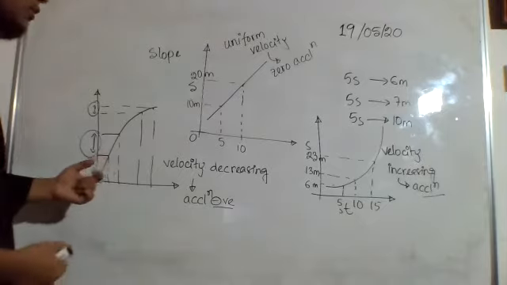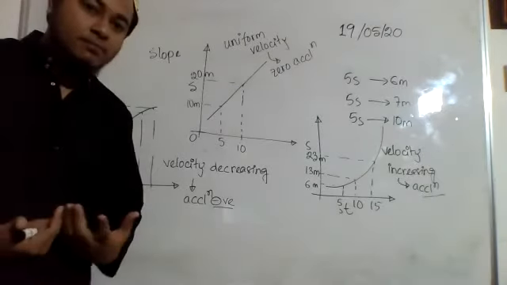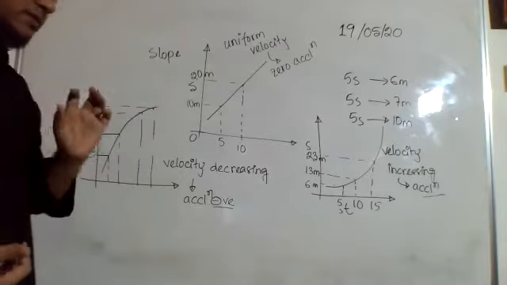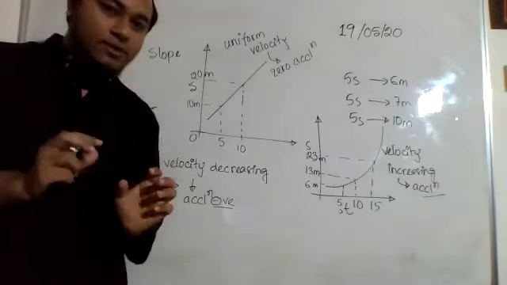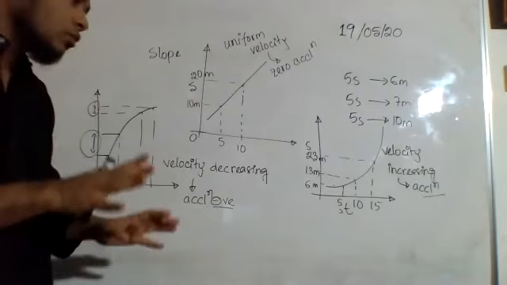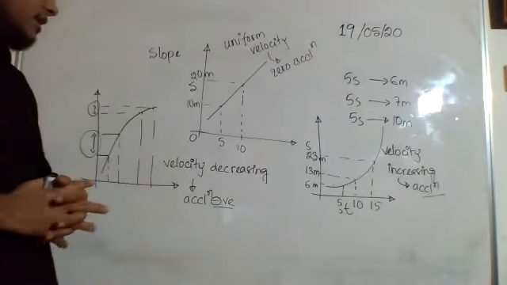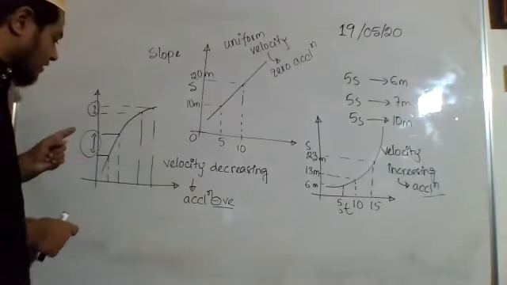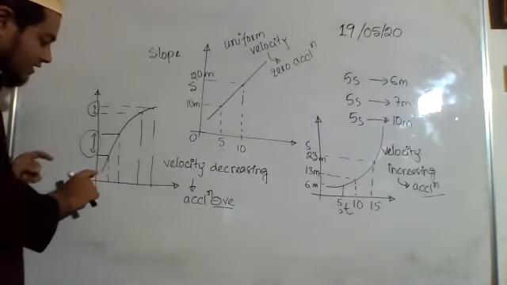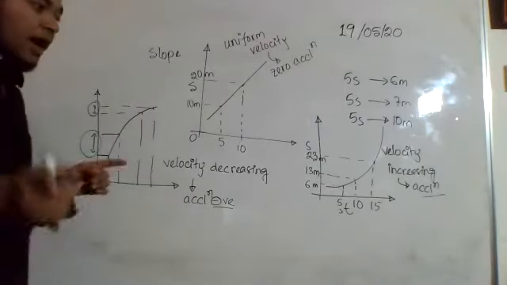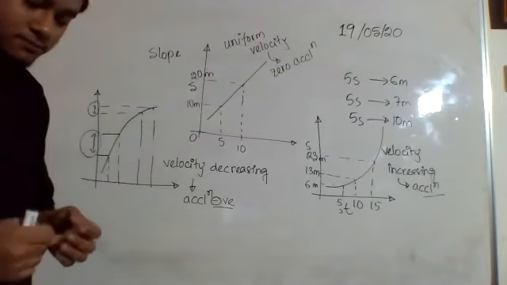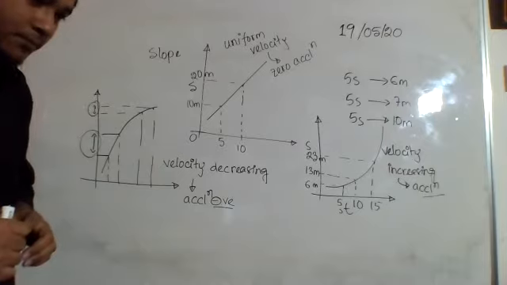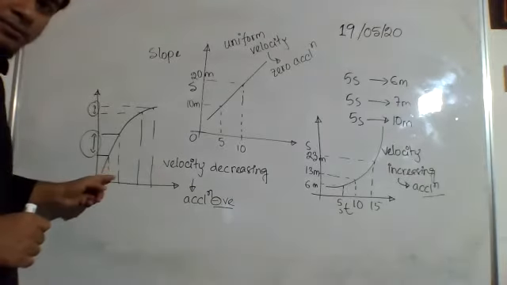So what will happen in the exam? You know there will be four options. Four graphs will be there, small small graphs will be given. And they will ask you in which case you can see retardation. So first you have to see what the graph is. If it is a distance versus time graph, for retardation it will look like this.